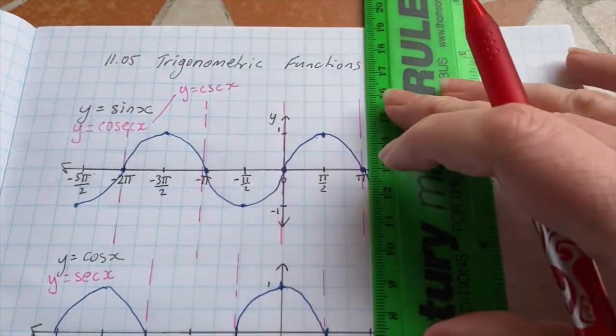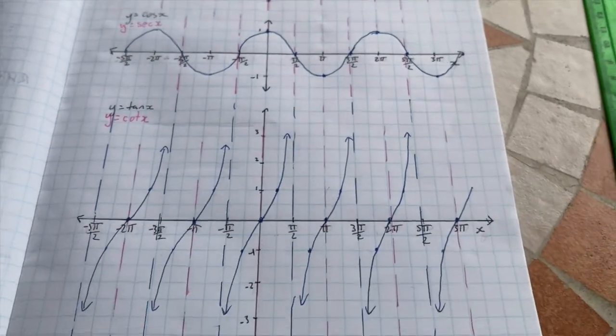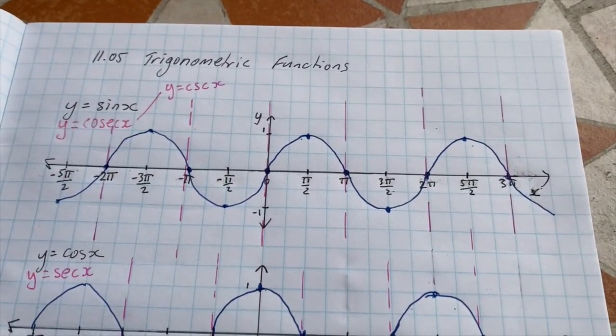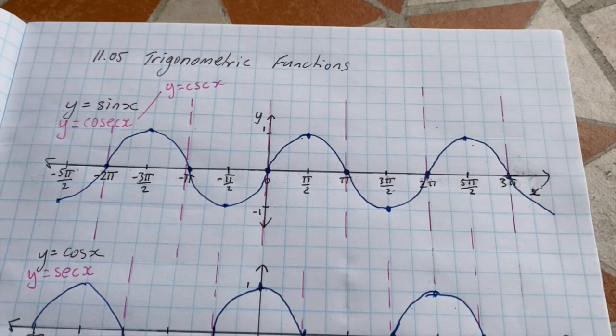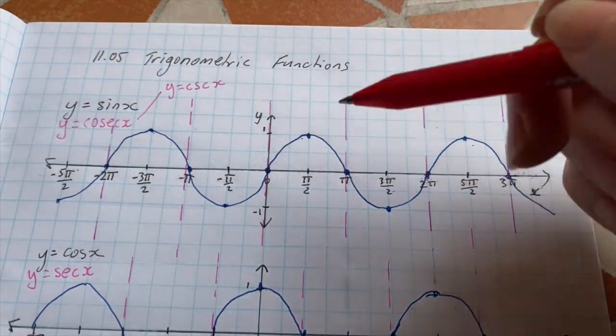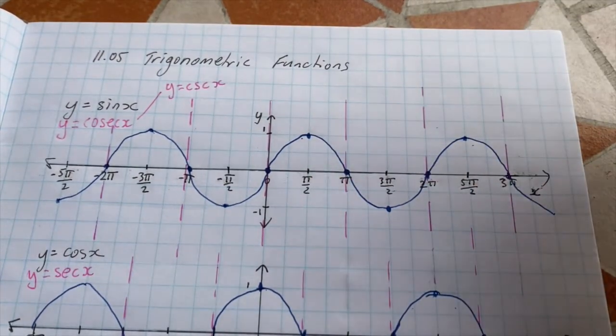So by the magic of television, I've now drawn on all my asymptotes at all the zeros down the page. Now, if you're asked to graph one of the reciprocal functions in an exam, I would always start by just lightly drawing the original function. So rather than memorizing these shapes, they really do need to be compared with the original function.